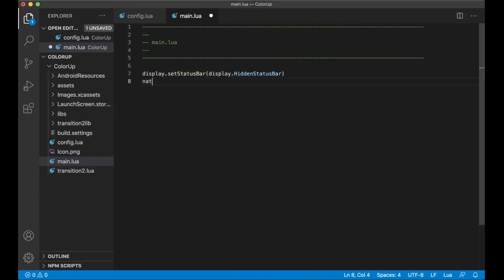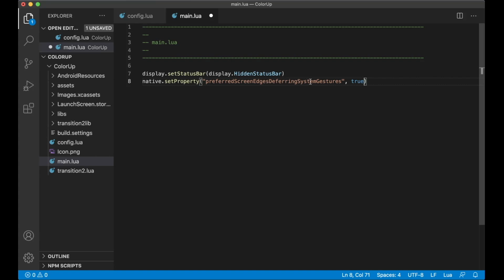And I can also say native.setProperty, preferredScreenEdgesDeferringSystemGestures, because on some iPhones, I'm not sure if this is on Android too, it's sometimes a problem when you click on this outside of the screen or near the edges.